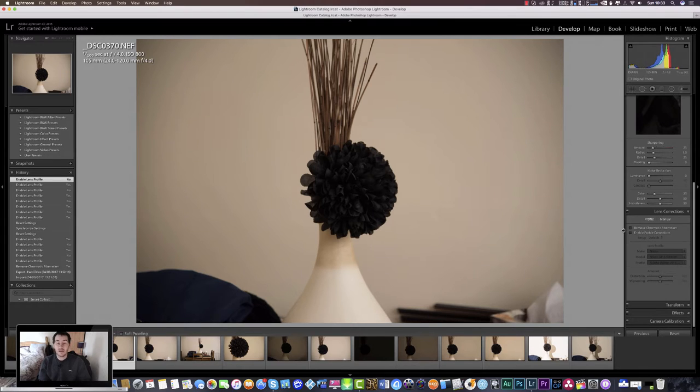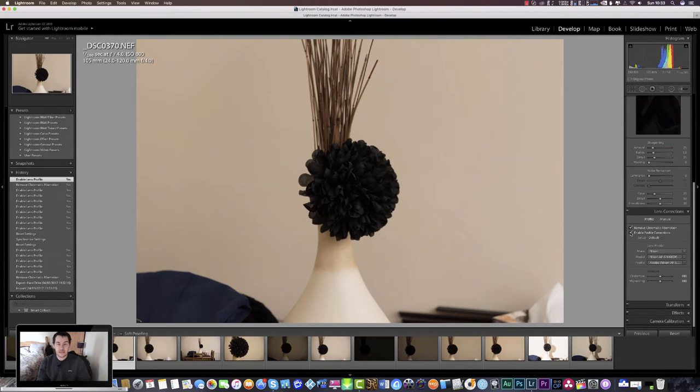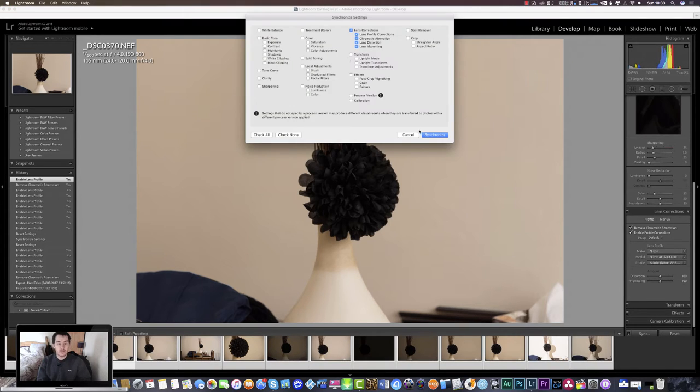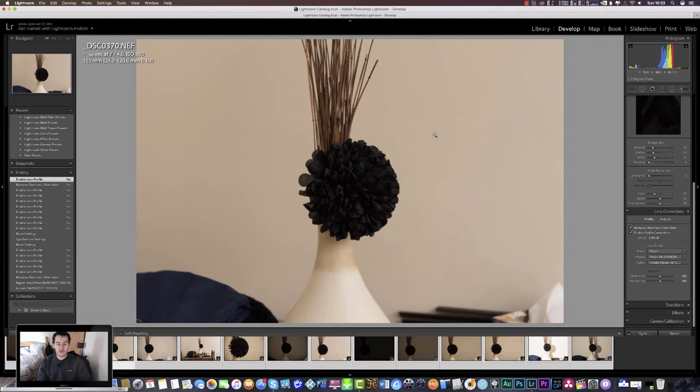Now, your Nikon cameras, some of them can do that in camera. If for any reason it doesn't, you can just bring it into almost any editing software and just click these two buttons here and that's it. It's fixed. There's no more vignetting. If I now Command A and then hit Sync, choose the lens correction, I've just done every single image.